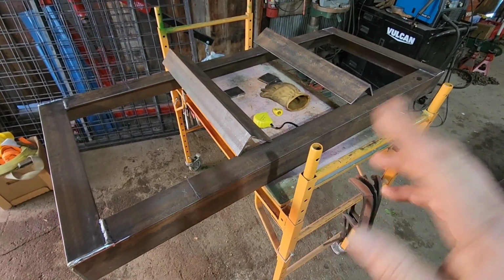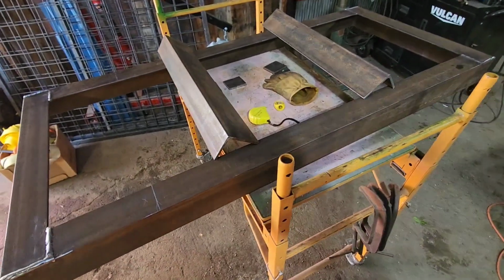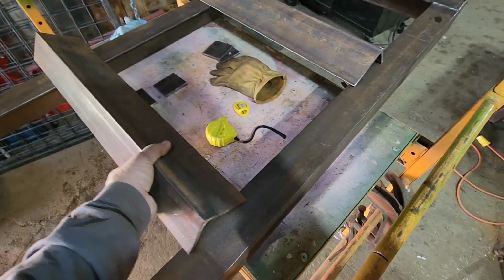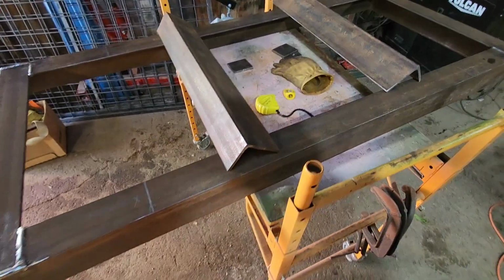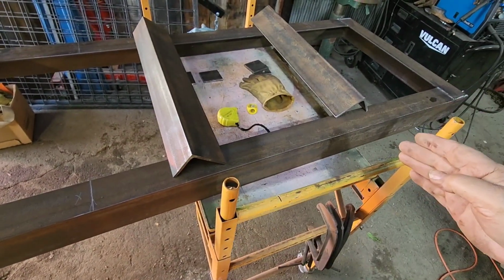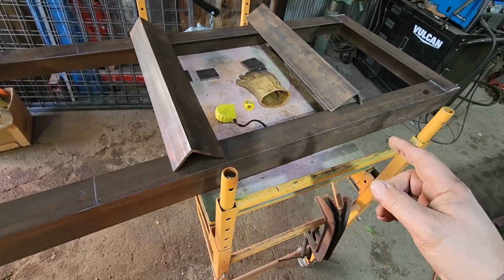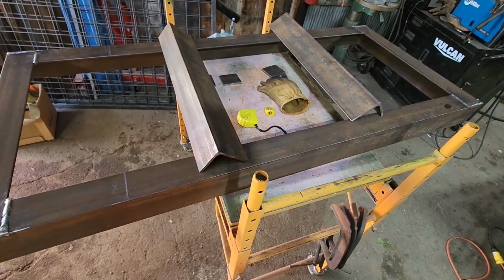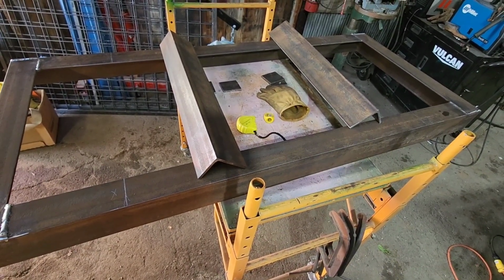Got our pieces cut, which also turned into cleaning those up too. So what we're going to do is we're going to put our 3 inches up and our 4 inches out. It's going to sit like this. And then the forks on our pallet forks are 36 inches outside to outside. So we're going to make this 37 inches inside to inside. And that'll give us a 1/2 inch gap on both sides. The forks will slide in real nice, but we won't have a lot of play, because you don't want a lot of play when you're up in the air like that.